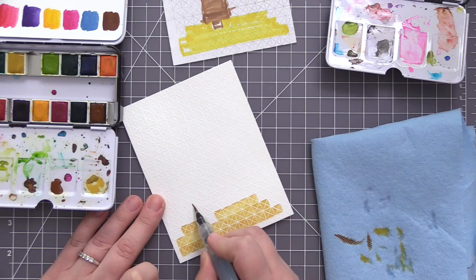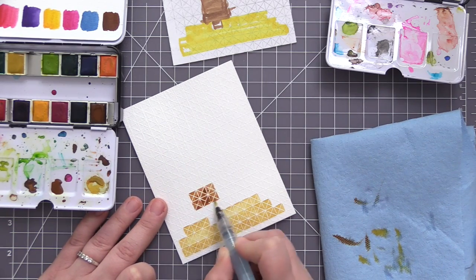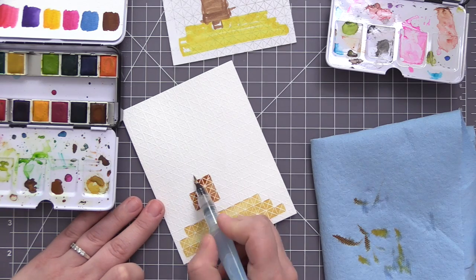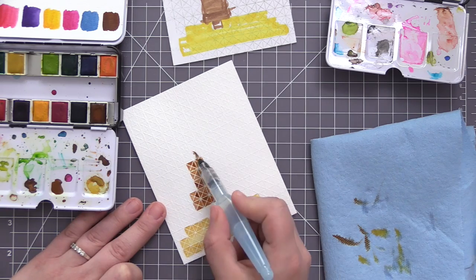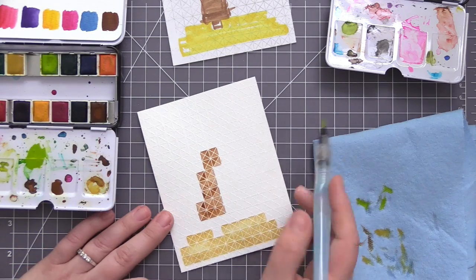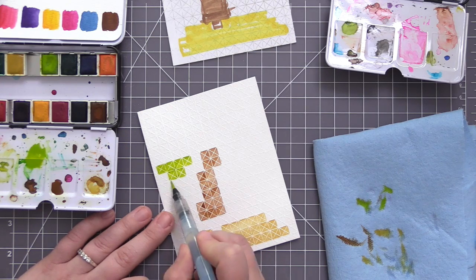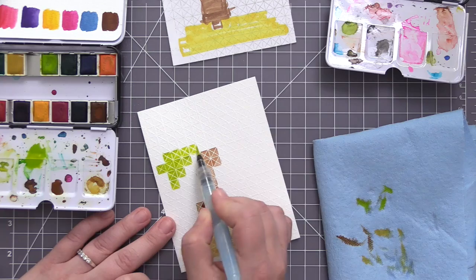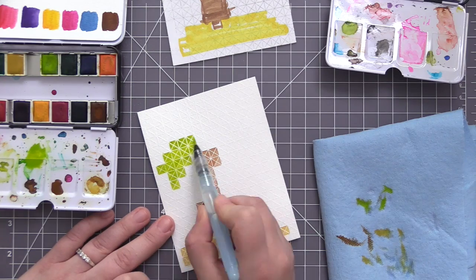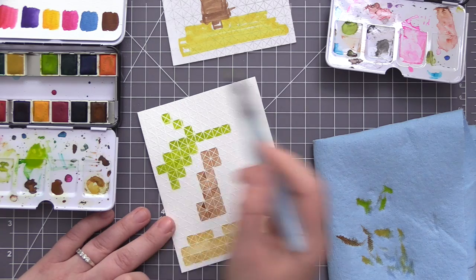So I'm using Prima watercolors and I'm just going along and adding all of the color into the little squares with watercolor. Now I'm making sure not to do two areas that touch each other until I know that the other color area is completely dry. Having everything heat embossed kind of helps to hold that watercolor in the squares, but I didn't want to risk it. I didn't want to have any of that color kind of blend together. So I just thought it was easier to kind of move to areas that I knew wouldn't touch until I knew all of the areas were dry.